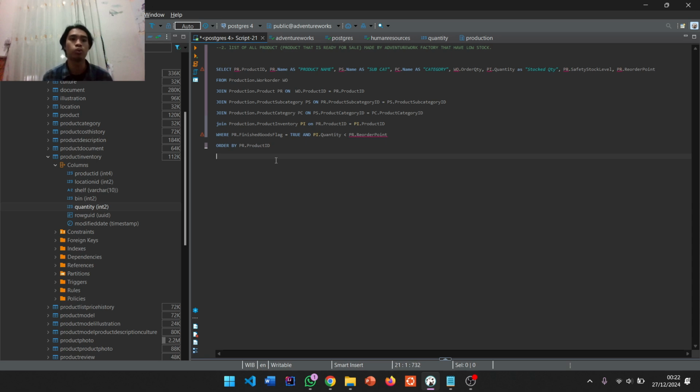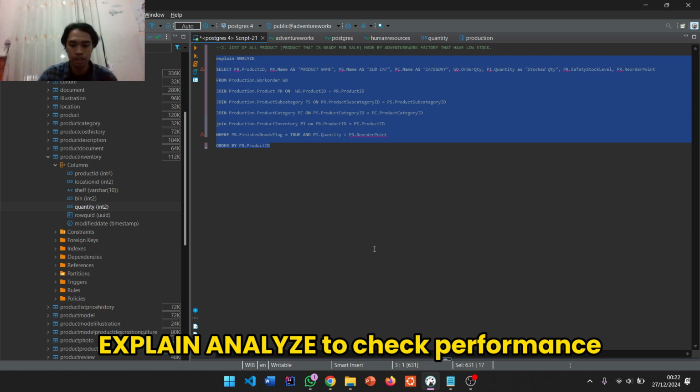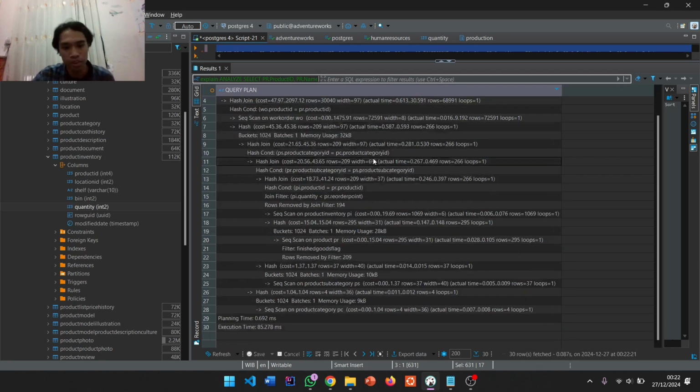Okay, so now we want to know the performance of this query. And to do that, we can just type in explain analyze before this select statement. And so if we run all of this, we can see that the query will display its performance.